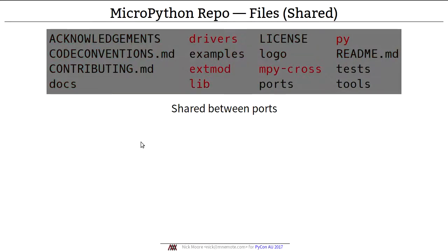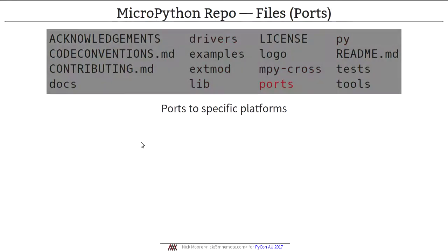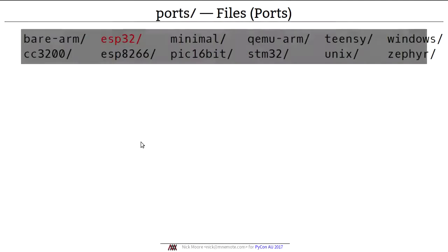That's a good start. There's a whole bunch of stuff, the drivers and some of the modules and some of the library code that is shared between the different ports. So that's not specific to any given one port. That might be some shared libraries that multiple ports use, et cetera. So we don't need to worry too much about them just yet. And the actual ports to each of the different platforms are in a directory called, slightly unimaginatively, ports. Particularly, I'm working on the ESP32 port, which is in that ports directory as ports/esp32.